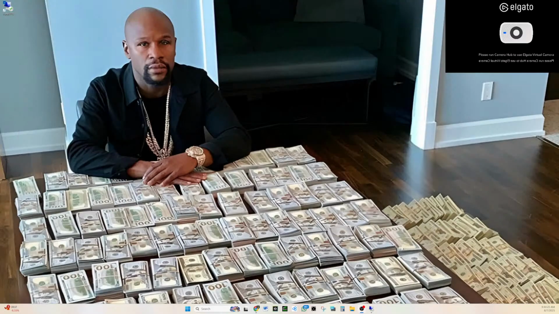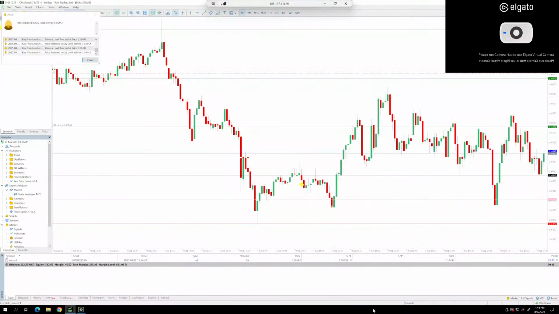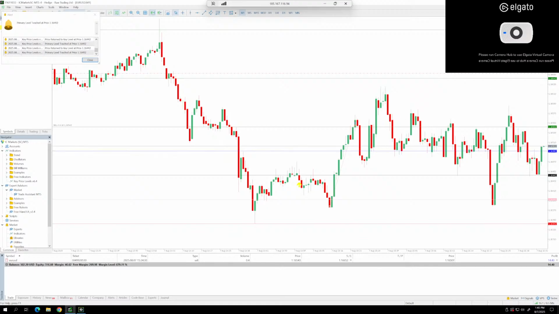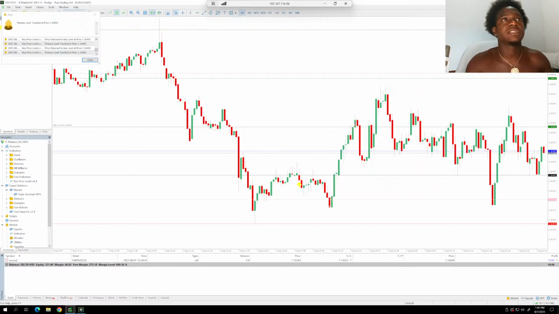We haven't had a breakout. We haven't had a commitment to any specific direction yet. Just keeps going up and down. So let's see what's going to go on now. If it was cleaner in price activity, I would have trailed my stop loss. But since it's aggressively consolidating within that range, I'm just going to hold on to it. Probably going to go back on pause anyways. More consolidation, guys.